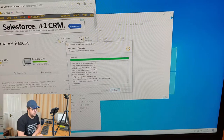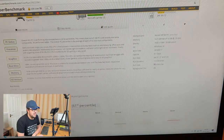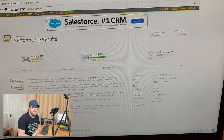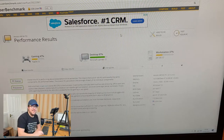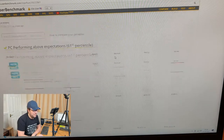All right, so we've got our results, which have come up on screen now. As a desktop machine, it says it's an aircraft carrier, 87%, I'll take it. For gaming, not so much, it's apparently a yacht, and for a workstation, 37%. So whatever those numbers mean, they're quite entertaining anyway. Take of that what you will.